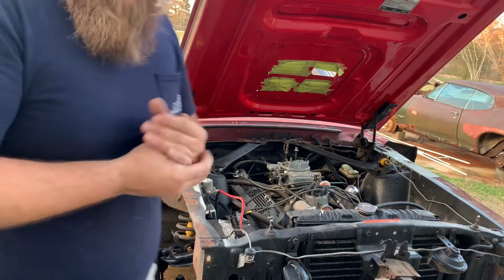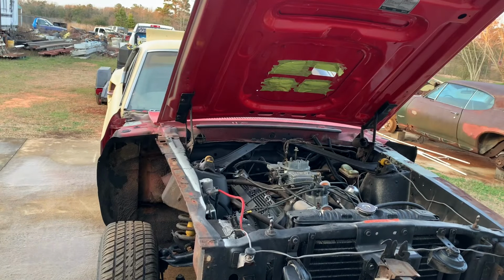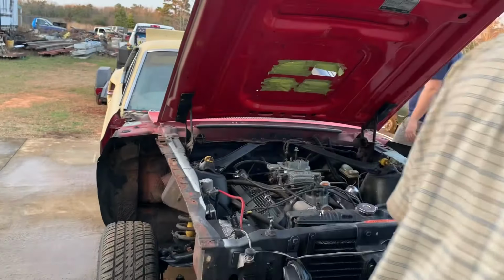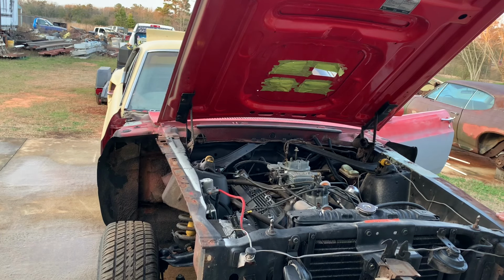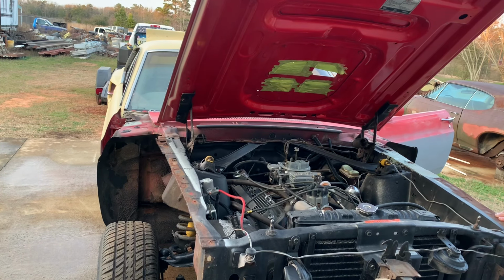You want to spin it over till we get fuel? Yeah, you want to do the coil? Yeah, the coil's not done. Huh? The coil's not hooked up. Oh, you didn't hook it up. Okay. You ready? Yeah. You saw it. I didn't touch it.